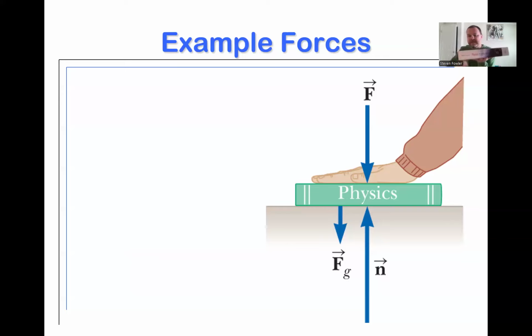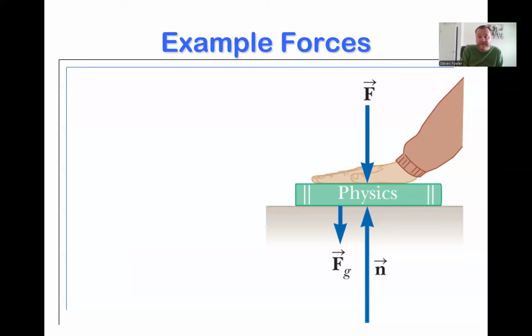So let's say I've got a physics book here and I apply with my hand a certain amount of force, right? Now, I can do it in such a way that the book really doesn't move. It doesn't change. That doesn't mean I'm not applying forces. It's one concept we'll talk about today, that just because I apply a force doesn't mean that motion is being changed. That's the difference between Newton's first and second law, honestly.